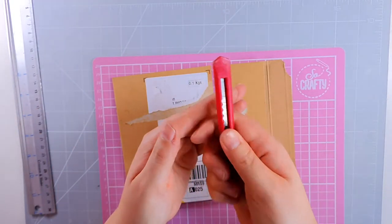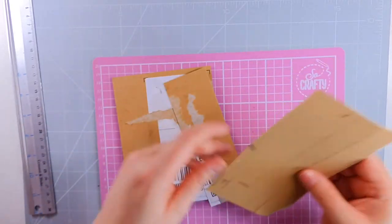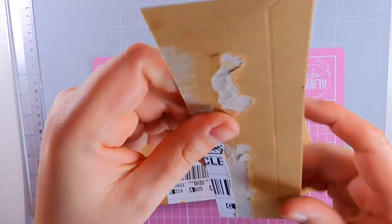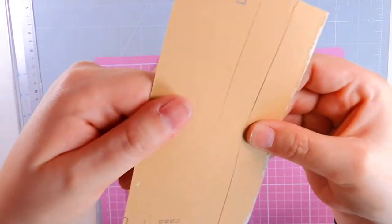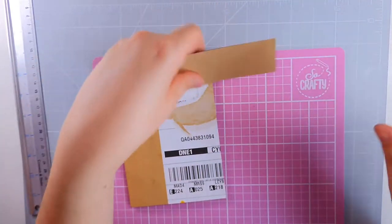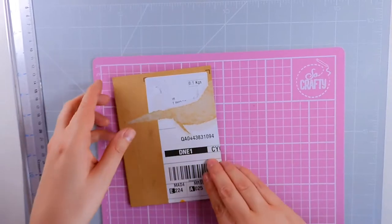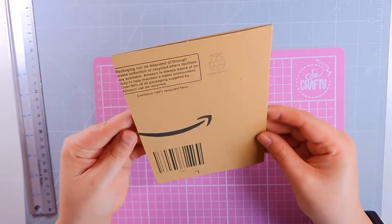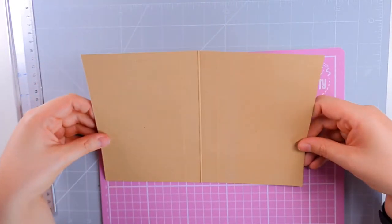Right, and always remember, retract your blade, because that's how accidents happen. I'm not going to keep this bit because it's a bit flimsy. This bit is nice and thick, so we'll use that. I'm throwing it away. It's in the recycling. Now, do we think that needs to be smaller, or is that a nice size?